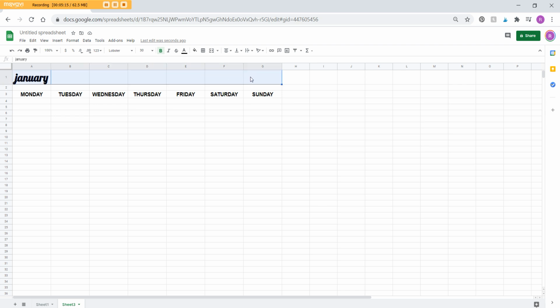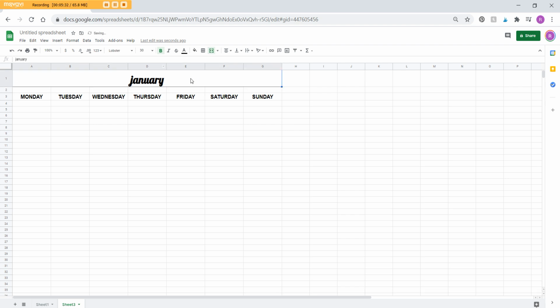So if you left click and drag across, there is a function in Google Sheets, I'm just trying to find it, where you can merge. There we go. Click merge horizontally, and then that will create this as one thing that you can move all together. You can expand that out. You can color the cells. If you want to align it to the middle of that box, you need to click this button here and it will move it to the middle. And that's the same with anything. You can put it to the middle if you want.